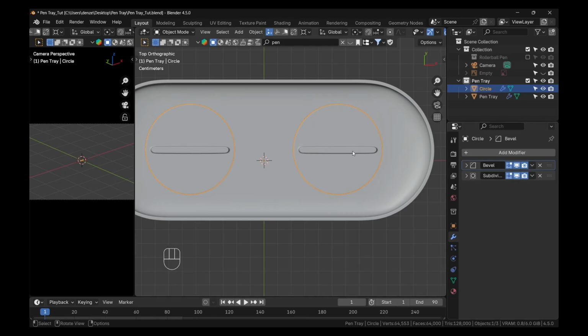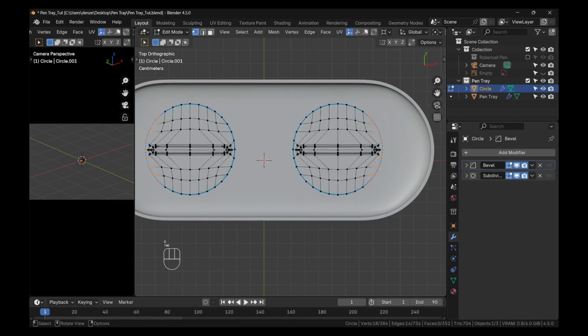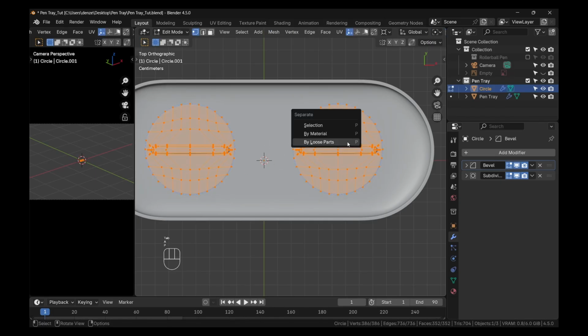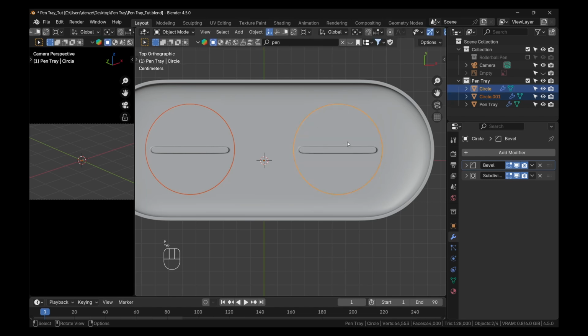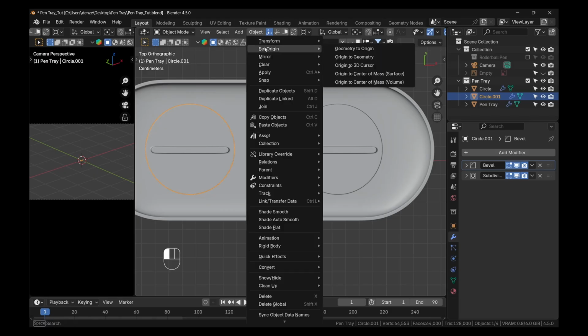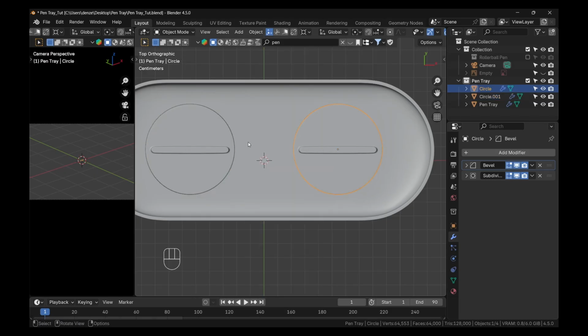But I want these to be two separate objects. I know it's together. So press A to select, P for separate by loose parts. Now for each of them, I could set object origin to geometry. Click on this one, set origin to geometry. So each of them are separate.